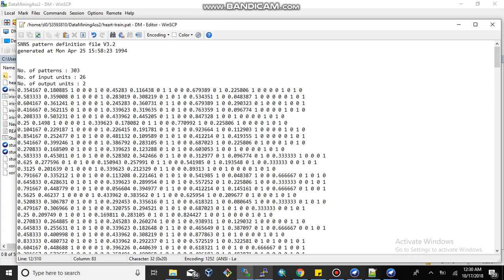However, it was supposed to load in, but I don't know, there is some issue with it. When I was trying to load this file in JavaNNS, it was saying input file format invalid.